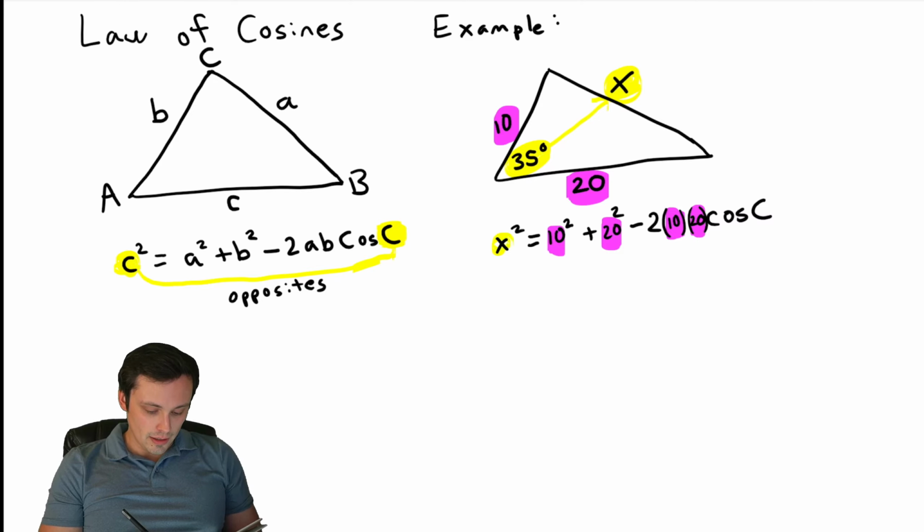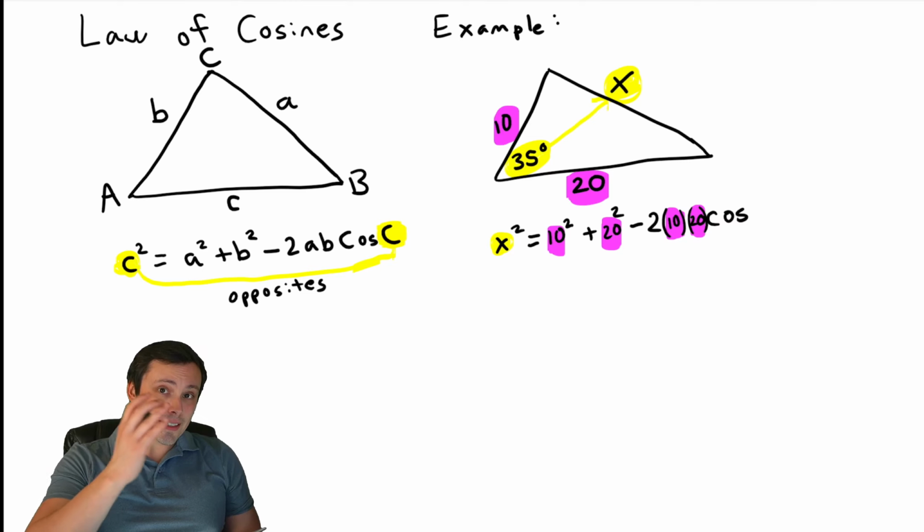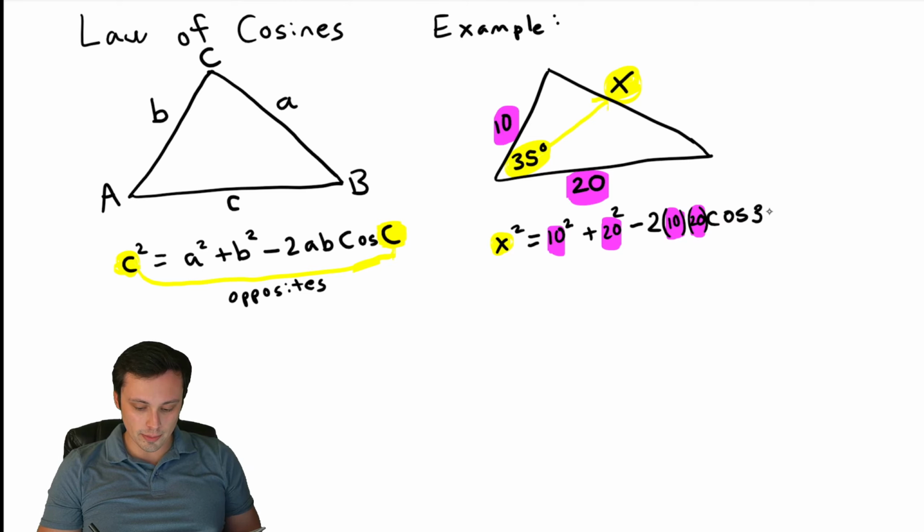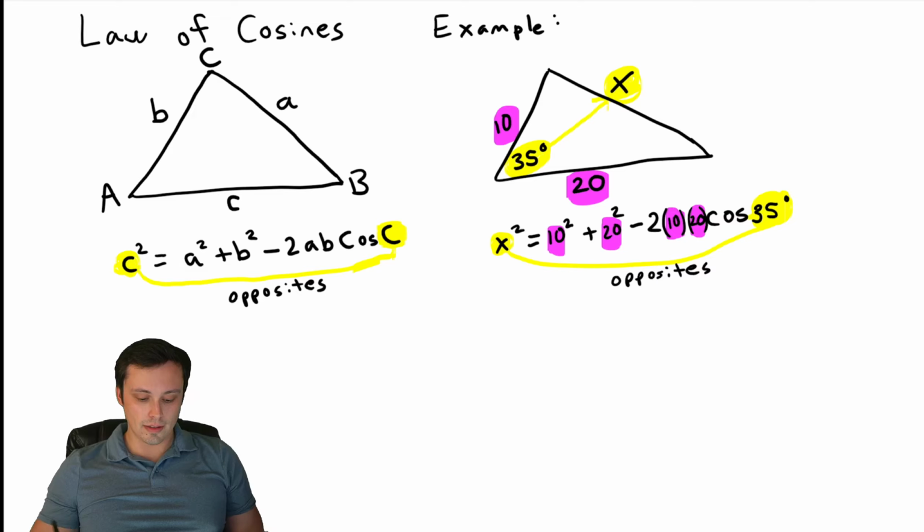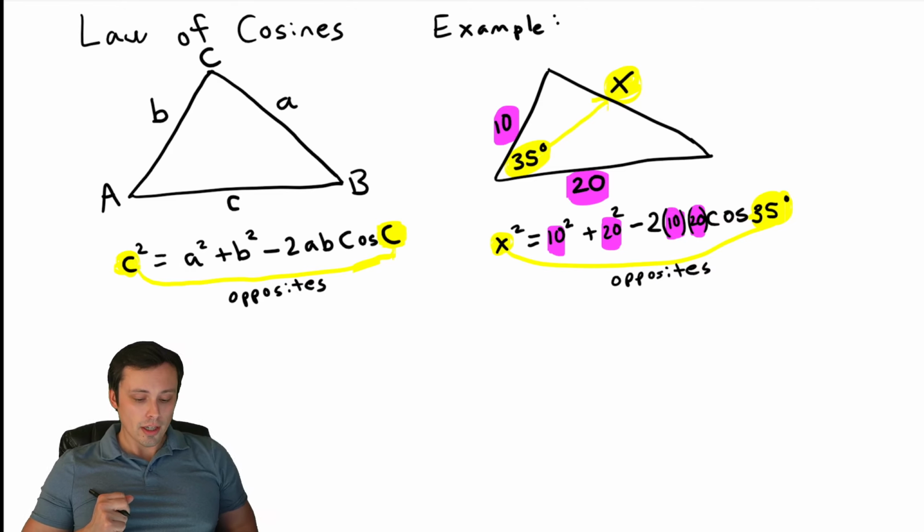And again, the x and the angle here, the cosine c, wait a minute, we haven't filled in that part of our formula yet, remember? So remember that the angle that goes there has to be the angle that's across from whatever you put as your c squared, your thing by itself on the left-hand side of the equal sign. In this problem, that would be the 35-degree angle. Okay, so there we go. That is all filled in, and again, notice that these are opposites. You've got to make sure you filled that in correctly. That angle has to be opposite the side that you used on that side of the equation.